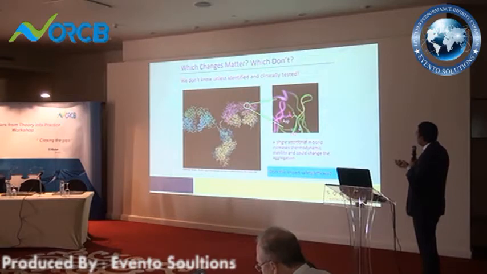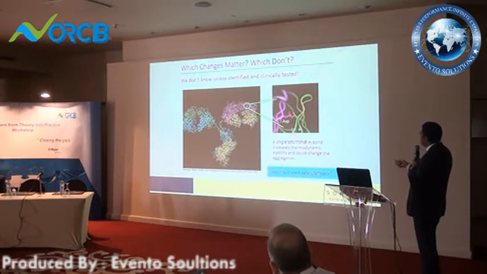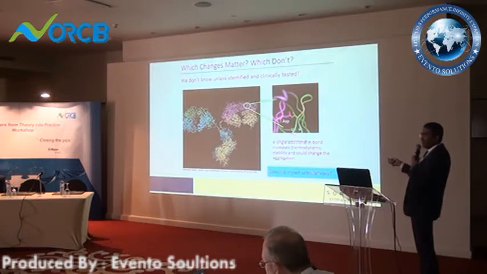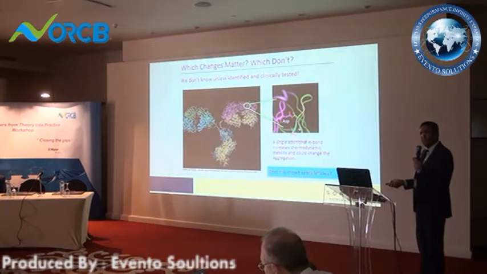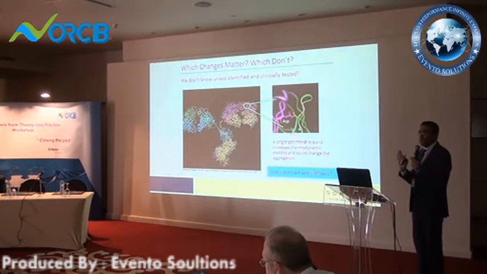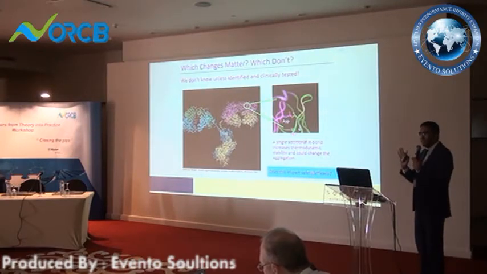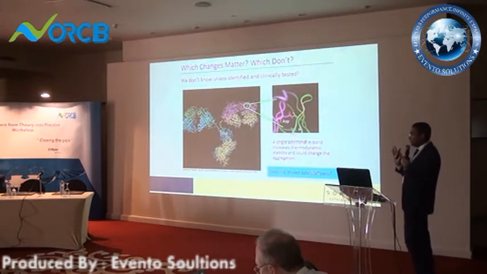Here, in the process of folding of a monoclonal antibody, if asparagine and valine are changed, valine is a nonpolar aliphatic amino acid, so it cannot form hydrogen bonds with asparagine, which is polar. If it's changed to threonine, a new hydrogen bond is formed. So a new tertiary or quaternary structure will be formed, and the function of the protein will be totally changed. So the process is so tedious.